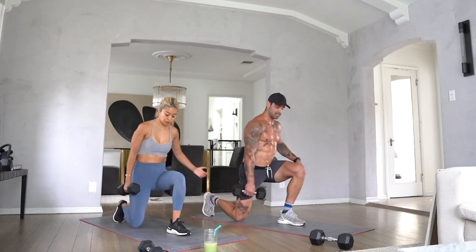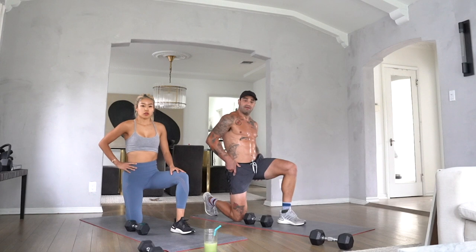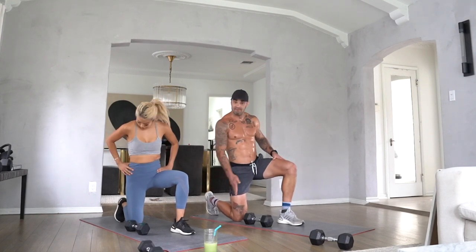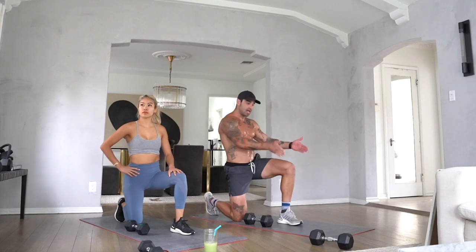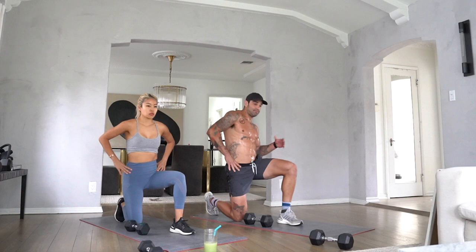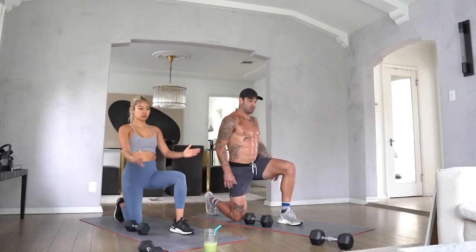3, 2, 1. Sit down into the lunge. Stack up nice and high. Set that dumbbell down. I want everybody, use this time, fix your stack. Notice, I have my back knee in perfect line, nice parallel, 90 degree angle. I have my toe dug into the floor, hips stacked up nice. I'm not all crooked, crunched under, nothing. Sit up high, pull shoulder blades back.